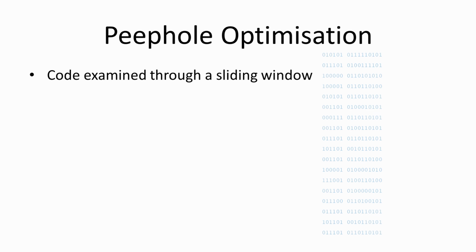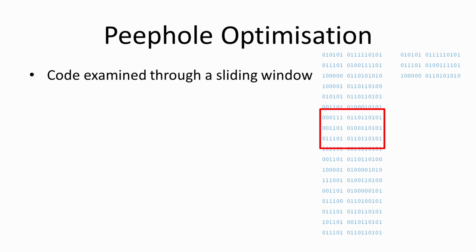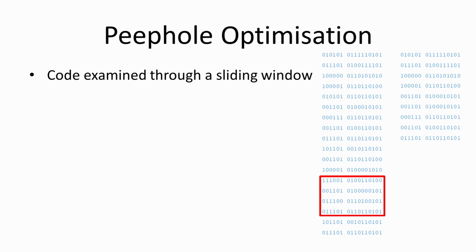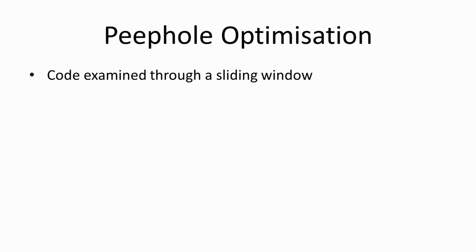Peephole optimization is a common technique used by code generators. This involves examining a few lines at a time through a small sliding window and matching these against a pattern library of more efficient instruction sequences that have the same effect. Indeed, peephole optimization may have already been applied to the intermediate code from which the machine code was derived.